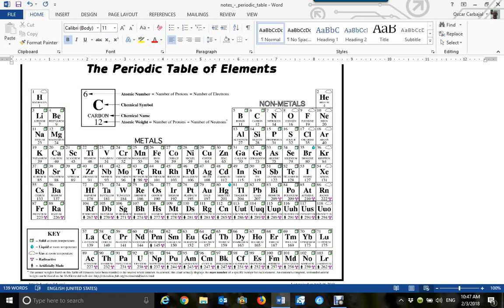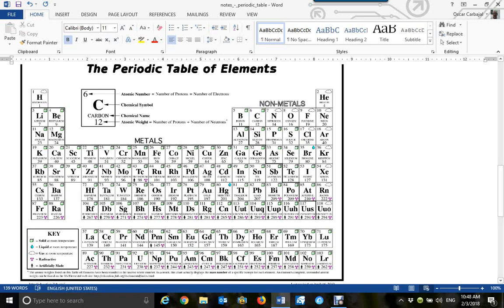You have to know what the uncertainty principle is. You should know the characteristics of a nonmetal and the characteristics of metals and metalloids. You should be able to look, if I told you neon, and I asked you the question, how many energy levels are in neon? There are 2 energy levels. It will have 2 electrons in the first energy level, and then neon will have 8 electrons in the second energy level.